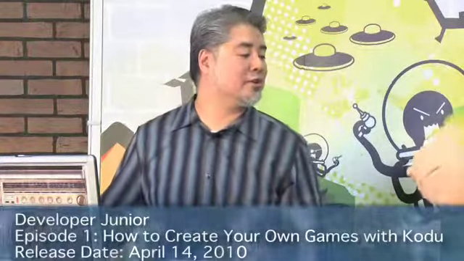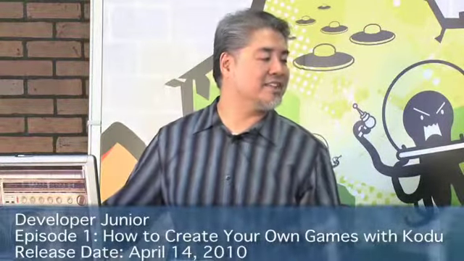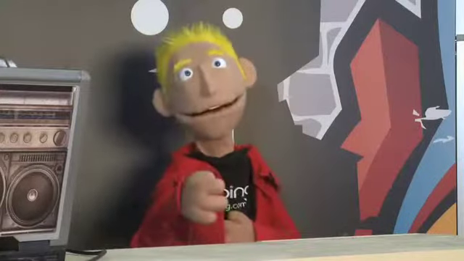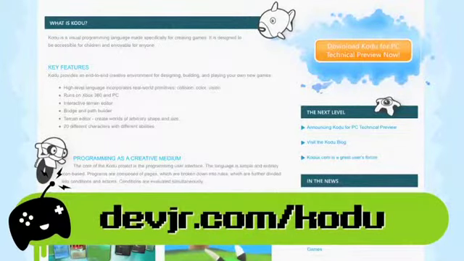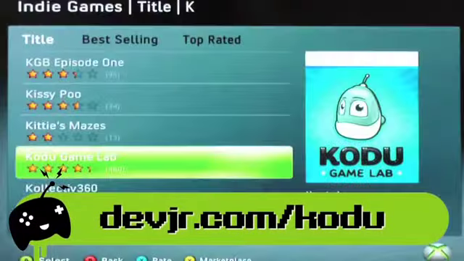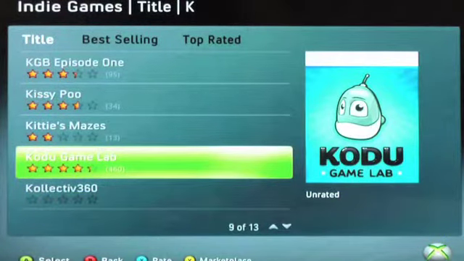Today, I'm going to show you Kodoo, which is a game programming system. It lets you make your own video games without all the hassle of crazy, complex computer programming languages. Wait, do I need to know math? Nope. Oh, that's great. All you need is an idea for a game. You can program it with a keyboard and mouse, but I much prefer to use an Xbox 360 controller. Oh, I have ideas for games and controllers. Yeah, well, I'm a programmer. Yes, you are. And with Kodoo, it's pretty easy. And Kodoo, you can download for the PC for free, or if you got 400 Xbox points, you can download it into your Xbox.